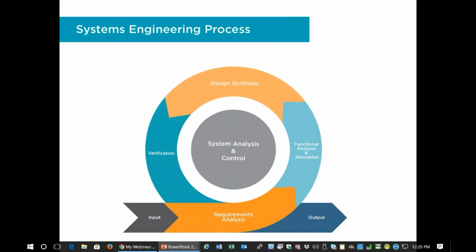The inner part there, the circle, is what I'm going to talk about for the rest of this presentation. I think there are already a lot of presentations and white papers about systems architecture and those processes and how to come up with a functional block diagram, a functional flow block diagram, and a physical block diagram, and how to trace those. So I'm going to talk more about the inner part, which I think gets less attention, which are sort of discrete tasks that systems engineers do throughout the design process that are not necessarily architecture related, but are still critical to the design process.